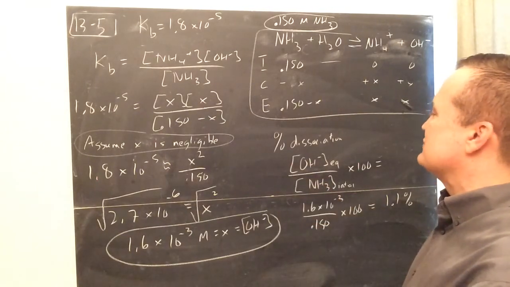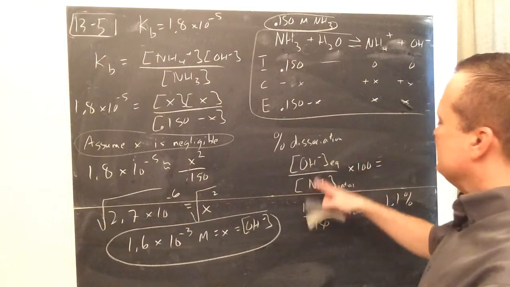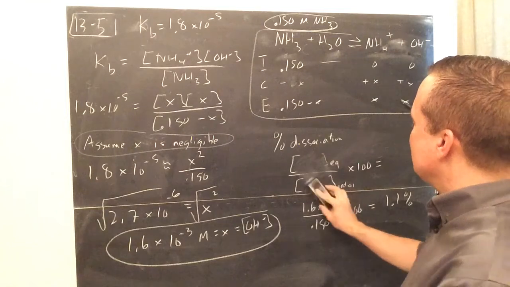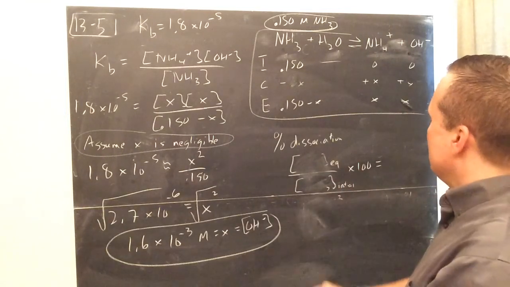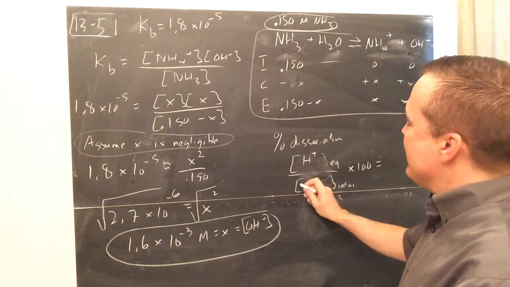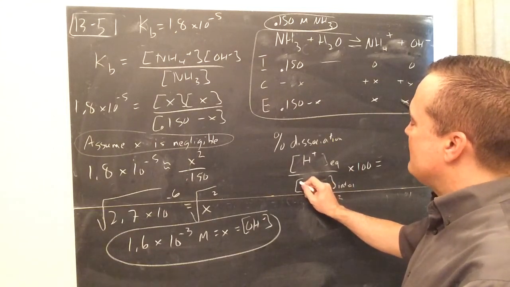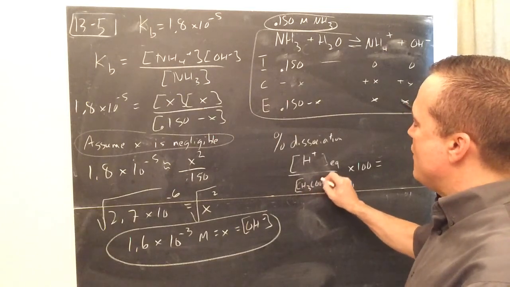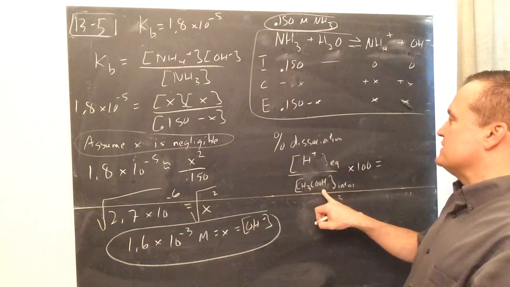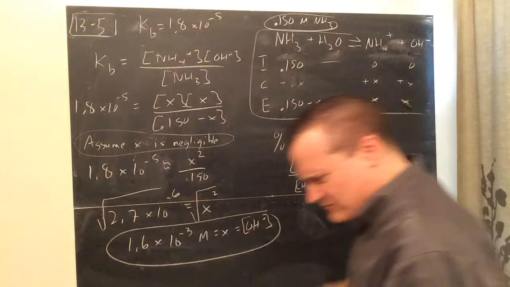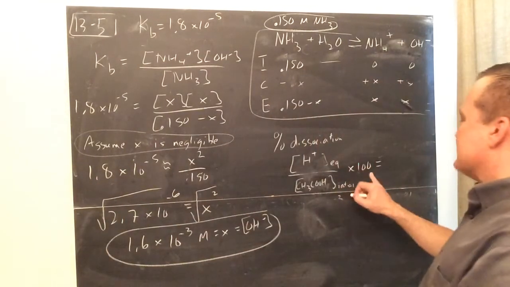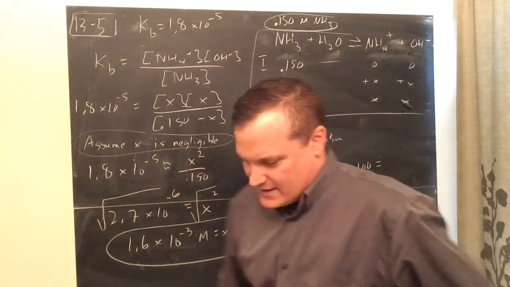Now, if you want to do this for the problem I did a moment ago, which I should have shown you on acids, it's more important. But dissociation for an acid, the equation changes. And you probably can figure out what it would change to. It would become the H plus at equilibrium divided by the initial H acid. So in that case, it was CH3COOH. So I take my H plus at equilibrium divided by the initial CH3COOH, times 100, and that would give you the percent dissociation for the acid.